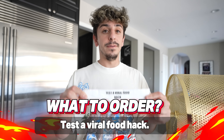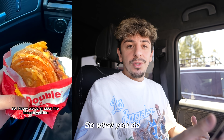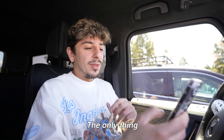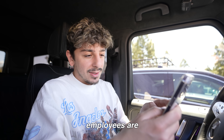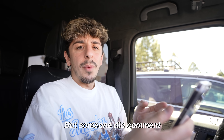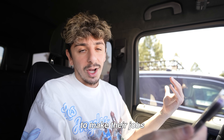Test a viral food hack. There are so many food hacks at In-N-Out. I'll scroll through TikTok and find one I haven't done. I've seen this hack all over TikTok and never tried it yet, but this is an onion-wrapped burger. You ask for a flying Dutchman wrapped in onions. A lot of In-N-Out employees are in the comment section saying don't do this — as an employee, we will simply say no. But someone did comment an easier way where you can assemble it yourself, so I'm obviously going to do that to make their jobs easier.